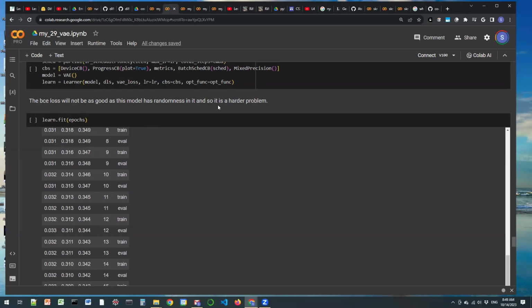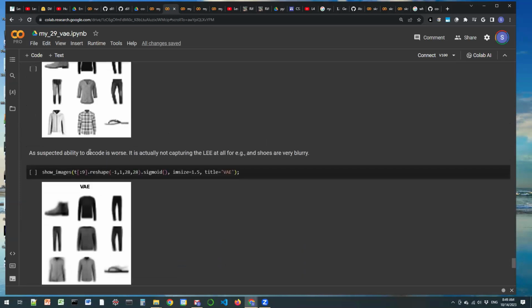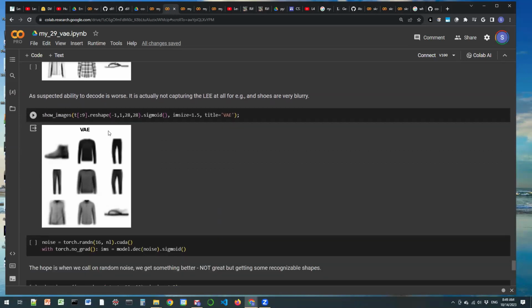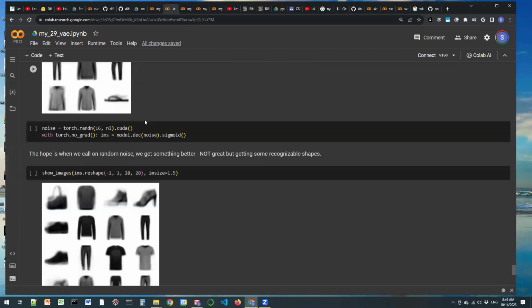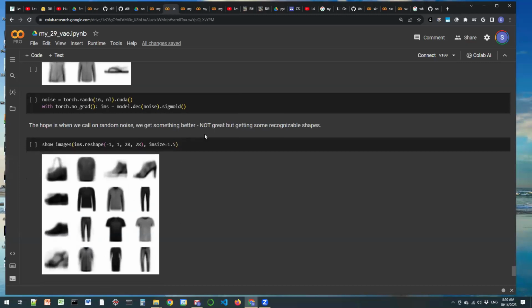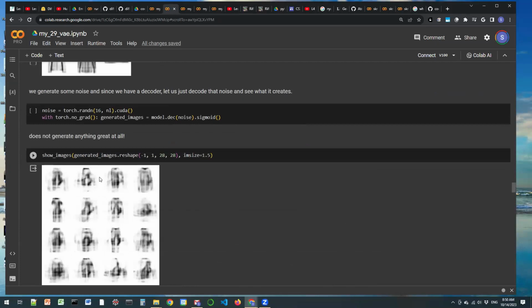It now actually needs to get the input image back, even if the image that we provide is not exactly the input image, but the input image with some noise added to it. So we train that, we do the VAE sampling, and then, as expected, it's even worse than our AE, because we added noise and made the problem tougher. But the reason we are doing this is to see whether we can get a better result if we start off from noise, right? So the hope is that when we call on random noise, we get something better. And what you see is that this is in fact true. While we are not getting very crisp images, these images are a lot better than just the auto-encoded images that we saw when we tried to extract things from noise.